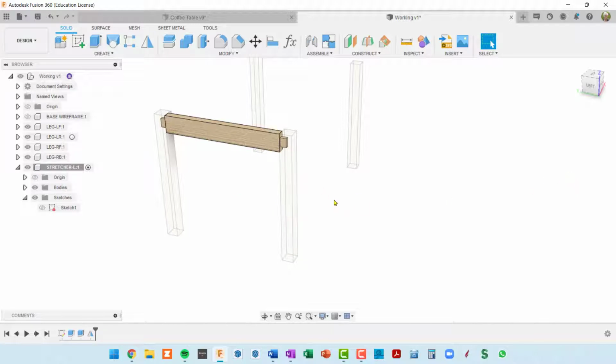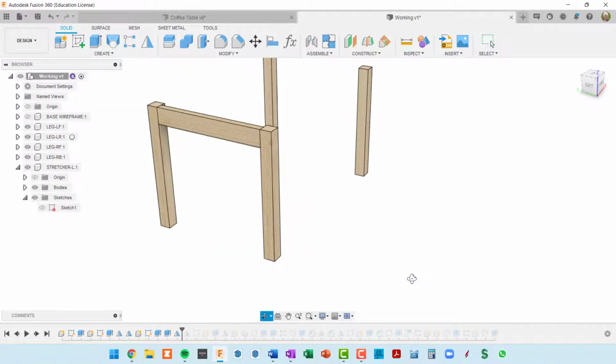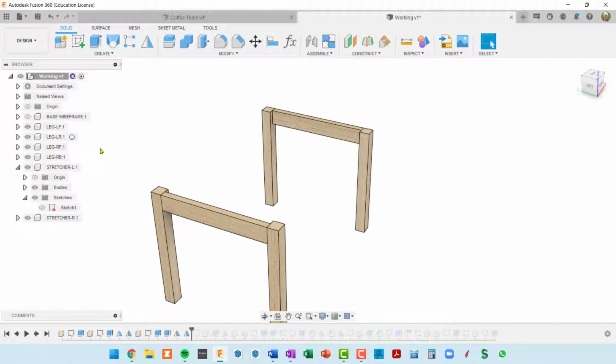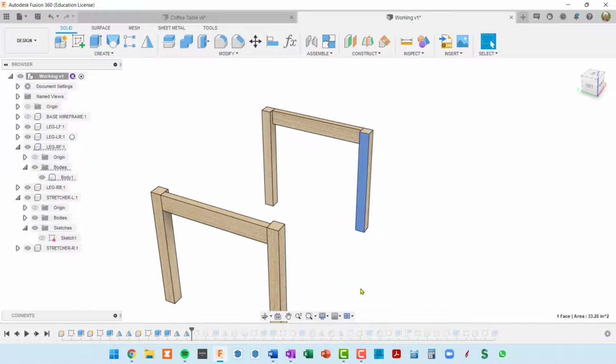I'll click OK. And now if we go back to our top level timeline, it's just a matter of letting the timeline play out. And right here, we should have the piece mirrored to the other side. Let's right click on this leg and find in browser. So it opened it right up. And so that's our leg right front.